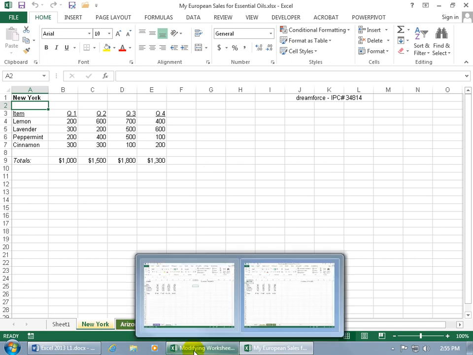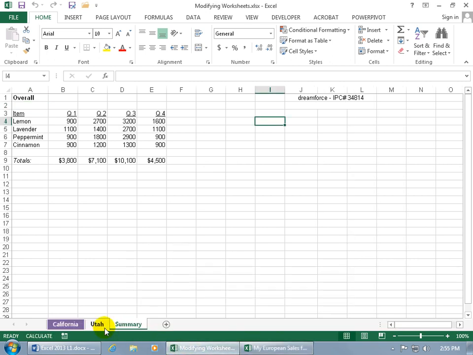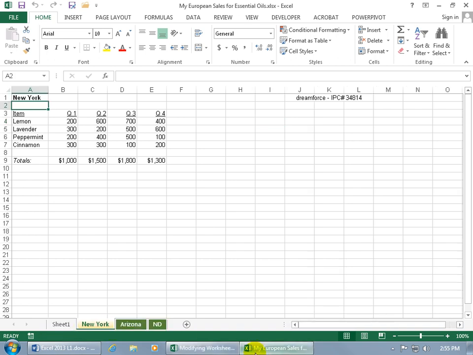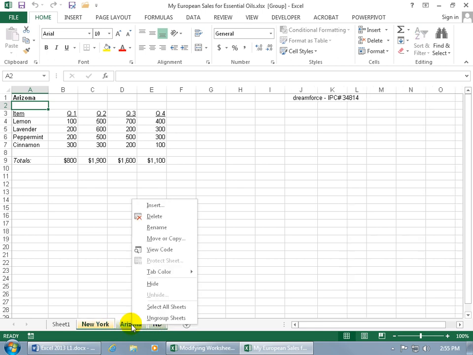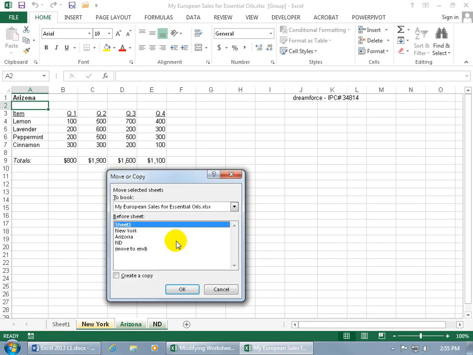So if I go back to my original workbook, those three sheets are gone. Oh, drat. Let's go ahead and go back to my European Sales, and let's hold down the Shift key to select all three of them. Right click, and let's move our copy back to, click on the drop down arrow, the original workbook, and let's create a copy and leave these three here. But I wanted to show you that you can move your worksheets from one workbook to another.